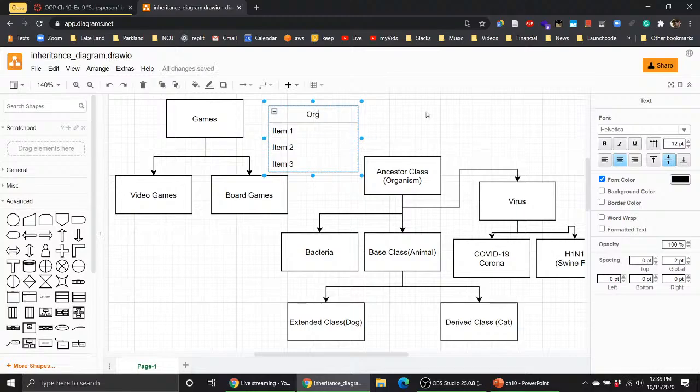We'll make this the organism class. And let's say it has a protected method of reproduce, because we talked about that.